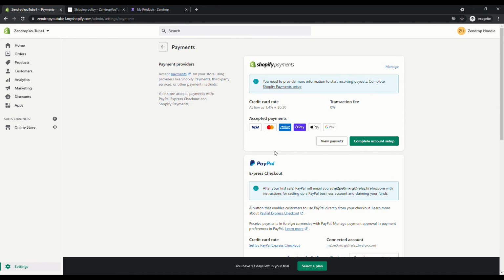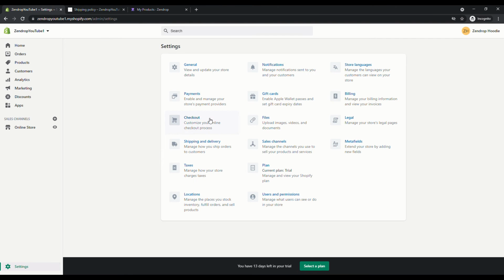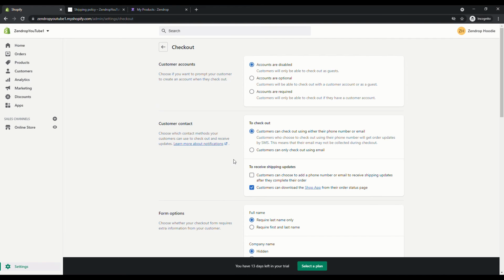To do that, you really just have to complete this account setup, and it's just going to ask for your bank details to deposit the funds that are being received through your store. Just one quick note on this one, you must put the exact details of your name and address that might appear on, say, your driver's license or your passport. If it doesn't all match up, you run the risk of Shopify withholding your funds until they can prove who you are.